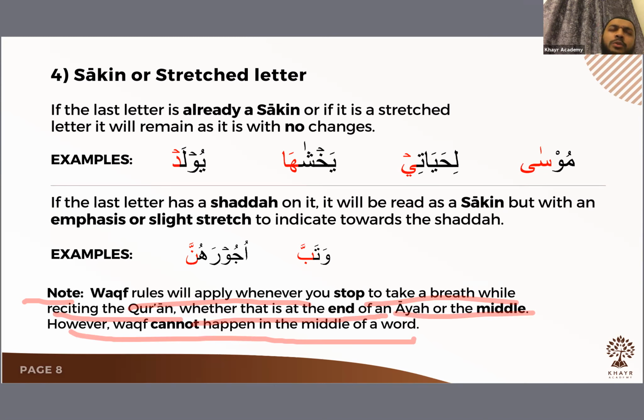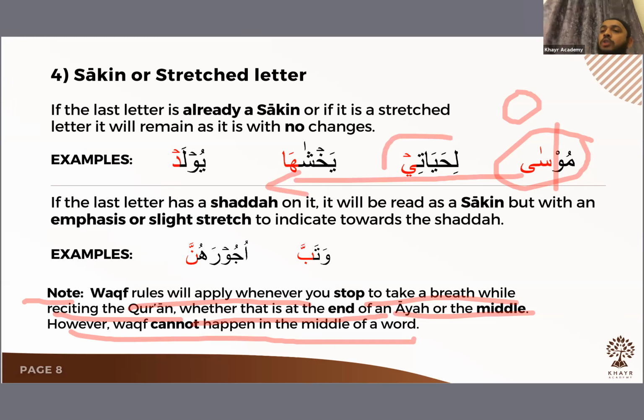We should try our best to stop on a circle. Do you know where the circles are? Ayah. These are made for you to stop and renew your breath. But imagine there is a very long verse. We should at least try to say the whole word. So something like this, we should say Musa and stop. We shouldn't stop at mu. It doesn't mean anything. Try to stop at the end of that word, even though there's so much still left. But say the word and stop. Don't say lihaya and stop.